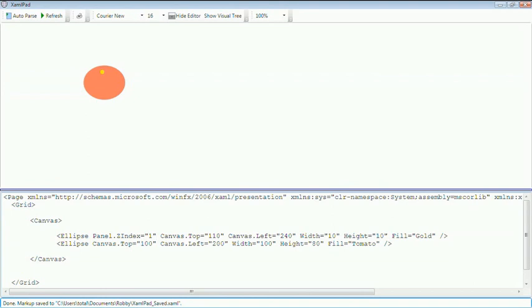So Canvas, of course, is a really, really simple panel, and it's great if you already know how much space your content is going to occupy, and if you don't plan on moving the content around that much. There are a lot of situations, though, where you want the panel to adapt to either the content or to the space that's available to it. Also, Canvas does a really good job positioning its content, but notice that we had to specify the content size. There are panels that will handle that, or at least partially handle the sizing for you.